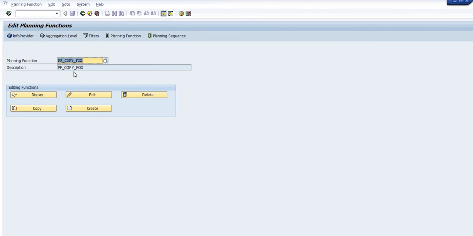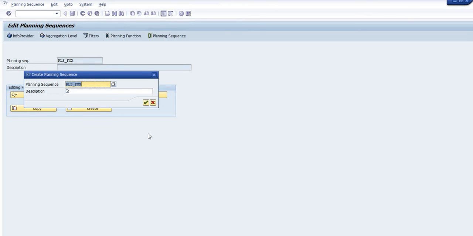So once we have created it, it's not all. That is the creation part, but how can you run the Fox code? You might be aware that you can go into the planning sequence tab. Once you go into the planning sequence, you can create any sequence you want. This one is talking about Fox. Go to create, and you have to provide a description, whatever you like.